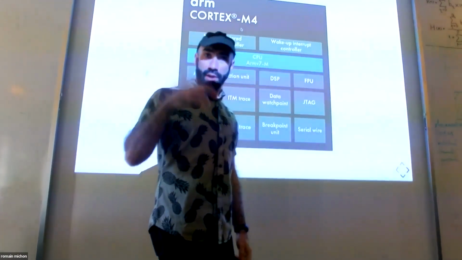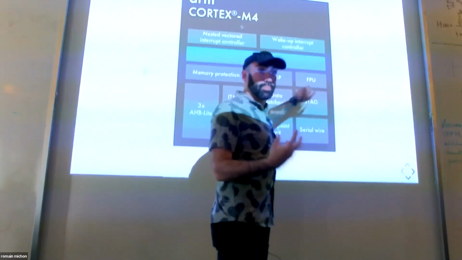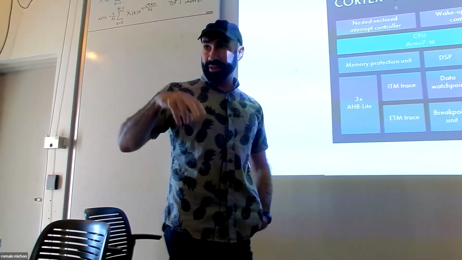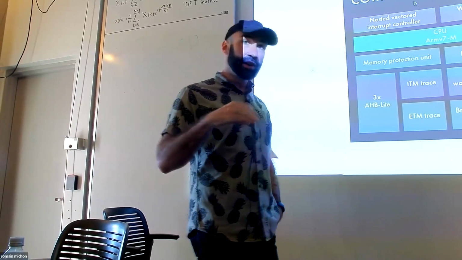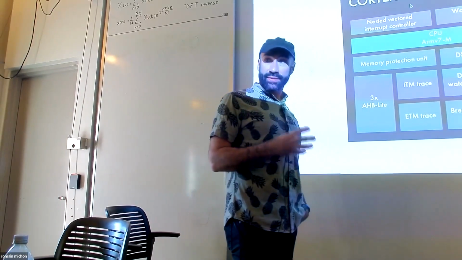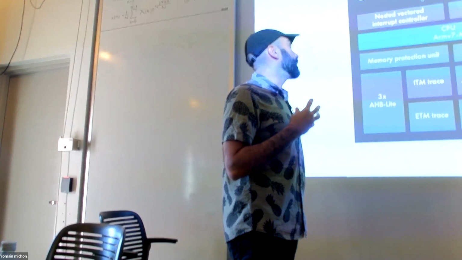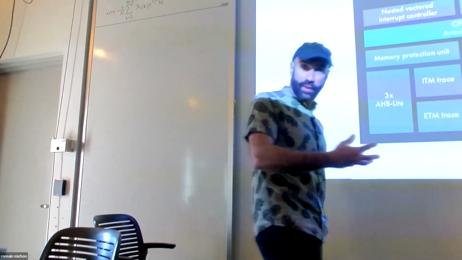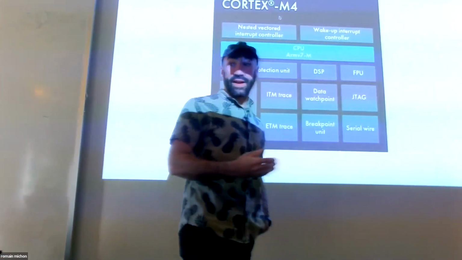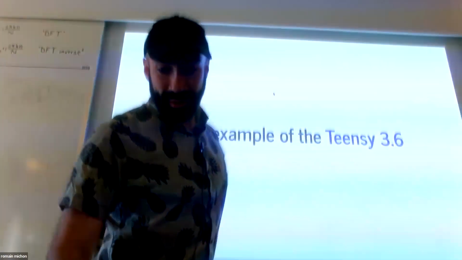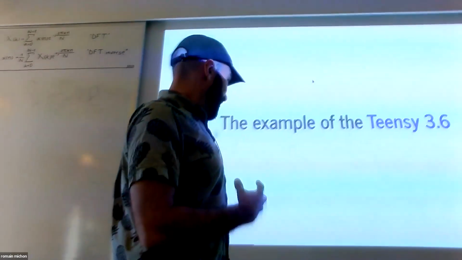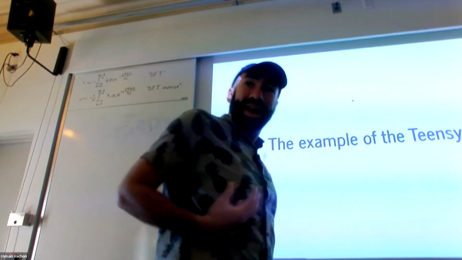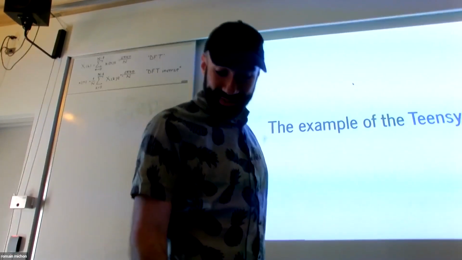Now, if you have a processor that has an FPU, so floating point unit, it means that floating points are natively supported by the processor in hardware, which means that any operation you're going to do on a processor that has an FPU and that involves floating point is going to be very, very fast. Okay, so to give you an example of this, because this is kind of important, at least to know that this is happening, for when we do this class.